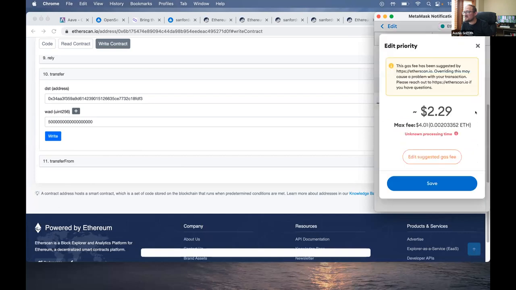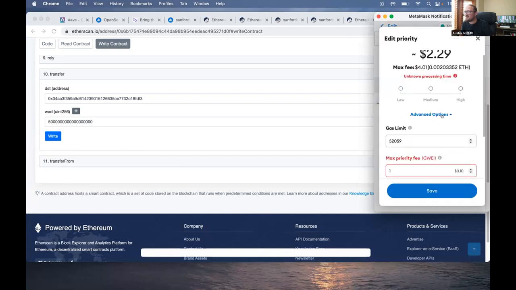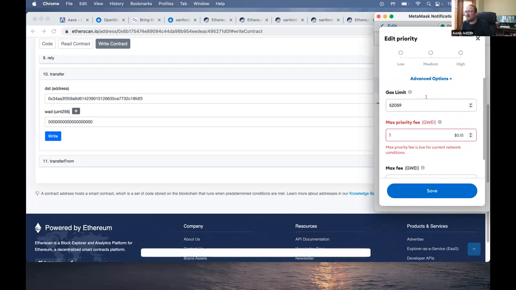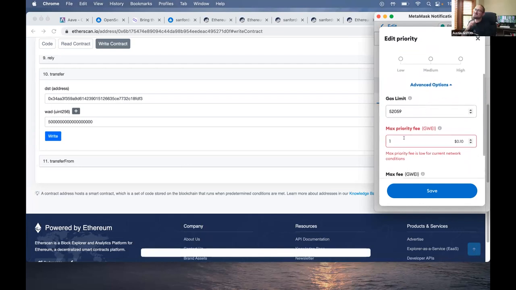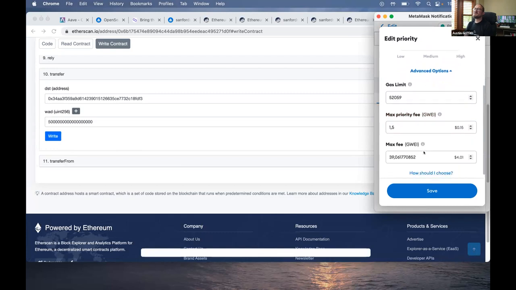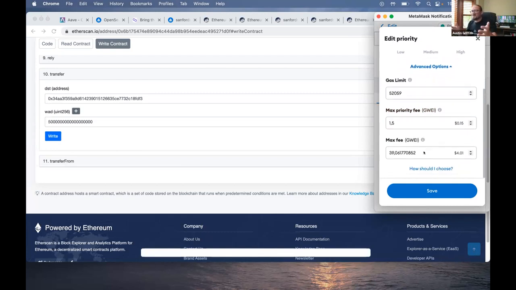So if you go to edit, what's it set at? Maybe it's because we did it through the priority fee. Maybe do 1 point. Yeah, so Etherscan may have hard coded a priority fee of 1, which should work, but let's put it at 1.5. With EIP 1559, the gas changed from being a single number like the 39 to the single number plus the priority fee. Basically, you just want to have your priority fee at like 1.5 to 2, and then you want to set your gas fee above the thing.